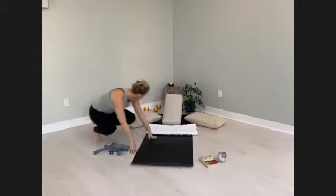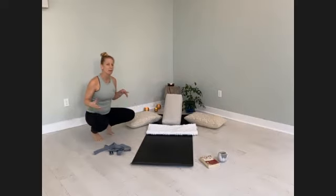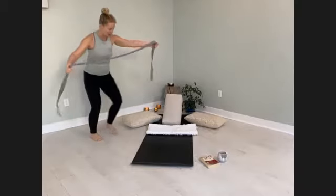And then you'll notice these two pillows off to the side. We're going to rest our arms on those pillows. And one other thing, if your hips are super tight, you might want to grab two extra pillows to put underneath your knees. So let's get started and set this up.